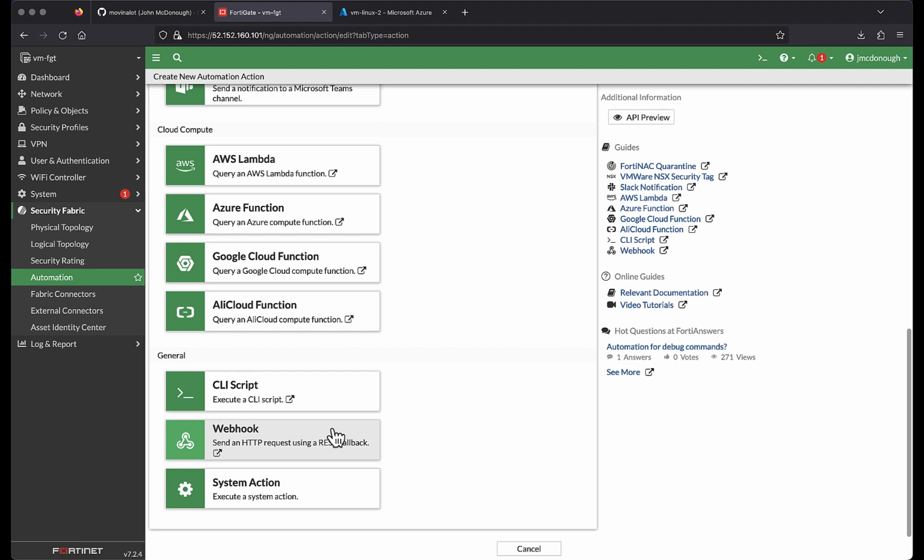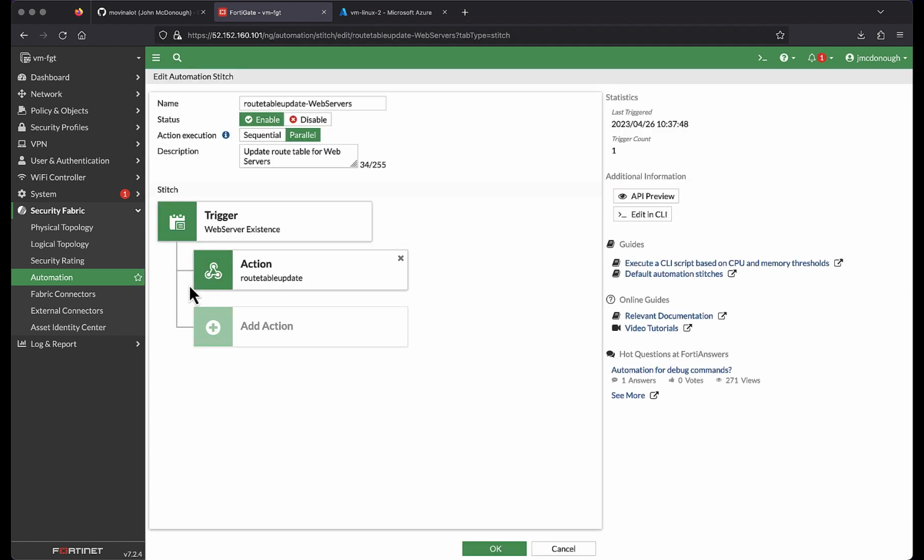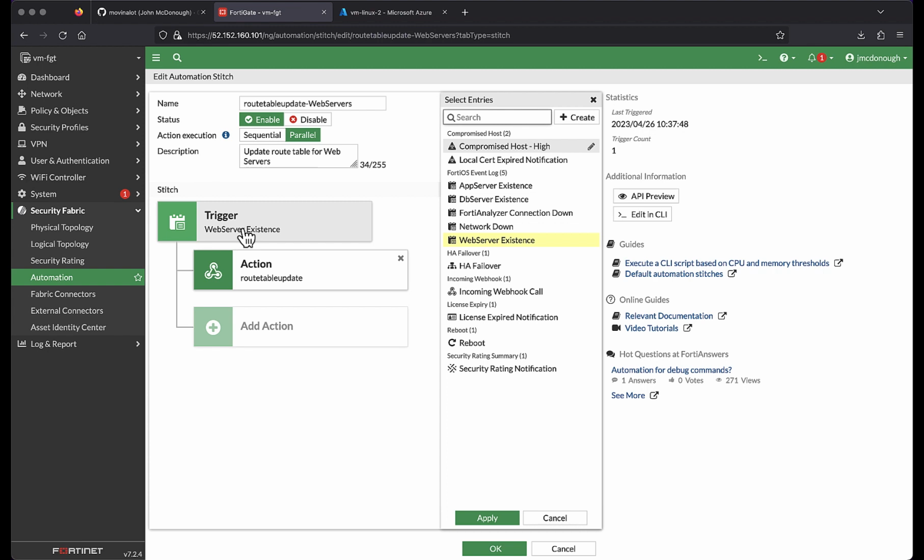So in this case, what we do is create a stitch that brings together an update of a route table based on if it's a DB server in that compute type value, a web server, or an app server. Any one of those will trigger this automation stitch. So the trigger is a web server existence, or a DB server existence in another trigger, or an app server existence in another trigger.